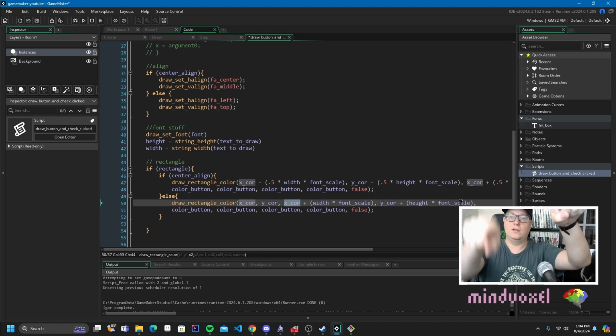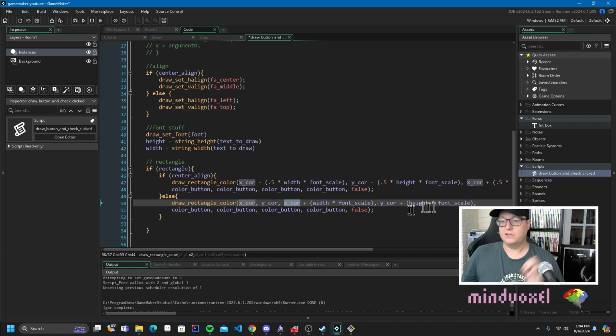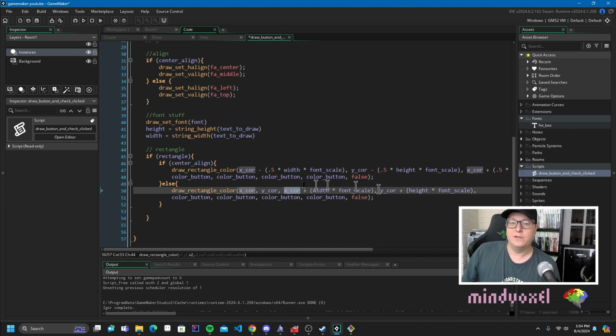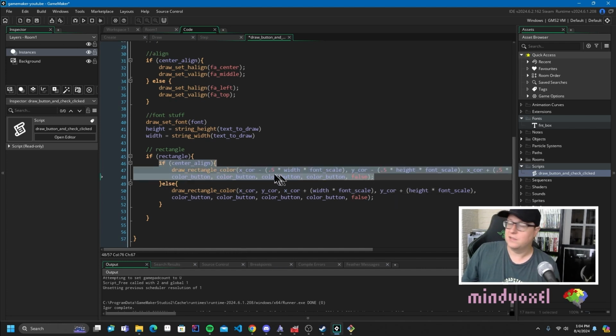So we're going to draw it. If it's 0.5 that we provide, we'll draw it halfway. If it's 1, we'll draw it all the way. So all this is doing is giving us a box. And the center align is if we start drawing the text and the box right in the middle. And we're just multiplying those values by 0.5 basically, so that we don't cut off any of the text with our box. We want to fit it perfectly because we're going to start drawing right in the middle. It's a little bit confusing, but that's what this portion does.